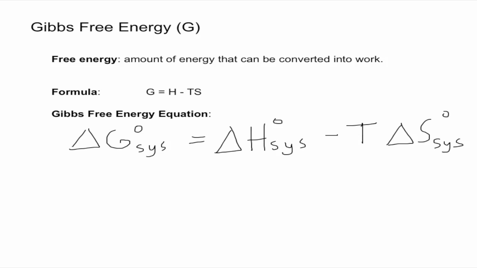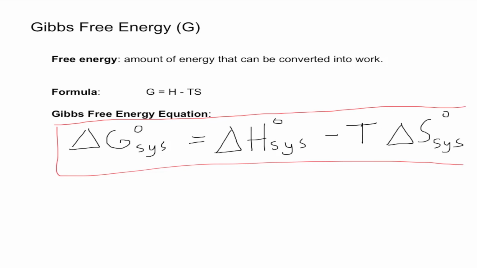So this looks more familiar. It's very similar to the equations we use for enthalpy and entropy, and it involves both of those values. I will go more into calculations on Gibbs free energy in the next video. But before I finish this one, I wanted to go over some terms.